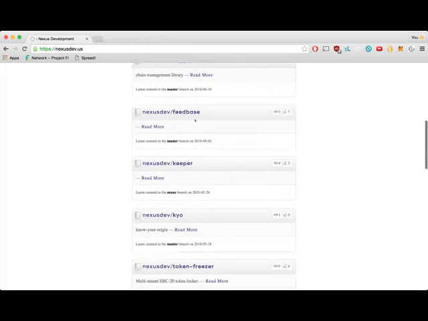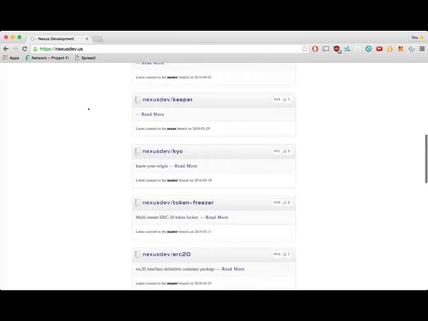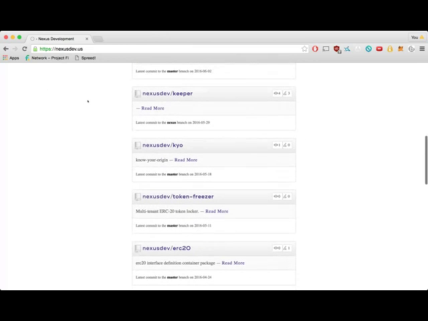Let's see, Feedbase is our feed app. Keeper is an off-chain incentivized daemon runner, which is basically any app. If you pay people to do anything, you should make a keeper task, and that'll happen. And then the idea is that keepers are people that want to run all the profitable incentives that they can. The result is you end up with the keeper swarm, which follows any clearly outlined incentives that anyone presents to them.